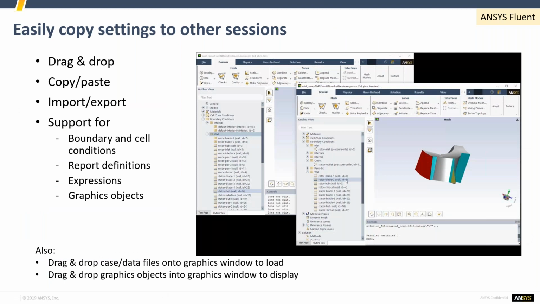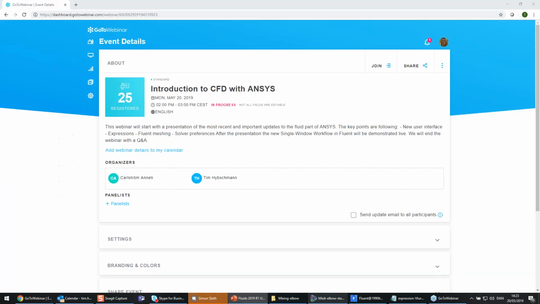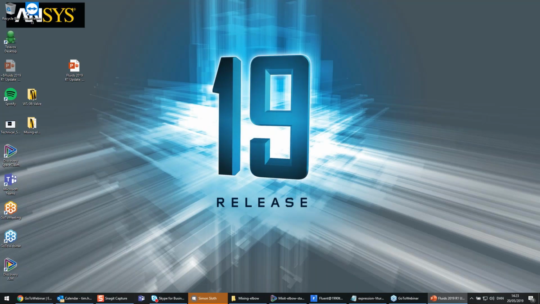Another time saver, or I'm not sure how much people use it, I've used it a couple of times, is that you can now do a drag and drop. It's kind of annoying that I can't play these videos. Give me 1 second and I'll try to reopen this presentation. All right, now it seems to work.